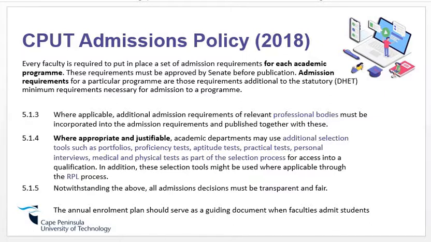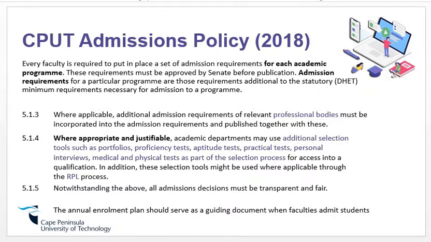So for certain of your education programs, your healthcare, your engineering, those professional bodies' admissions requirements are very specific and must be included. In addition to the basic admissions requirements, the academic programs may stipulate certain selection criteria. So, for example, a sports program might specify certain levels of physical fitness. Other programs might have criteria related to working or practical or vocational experience, and so on.